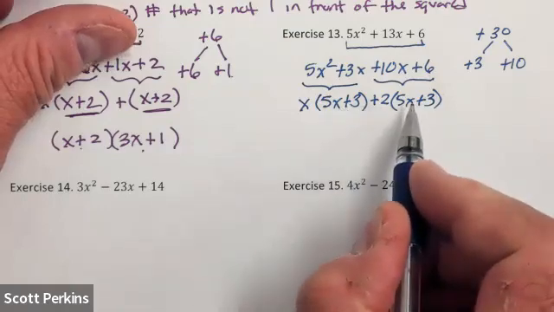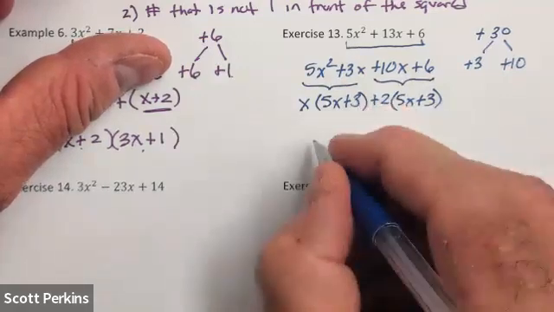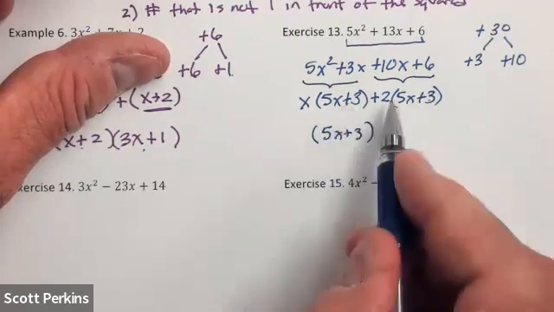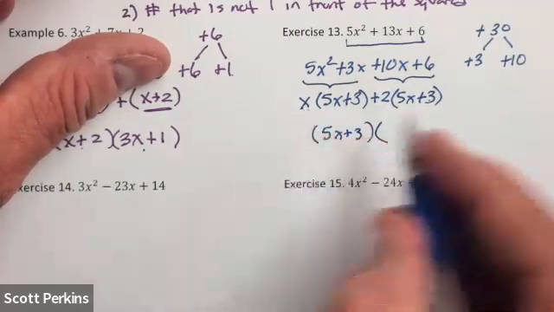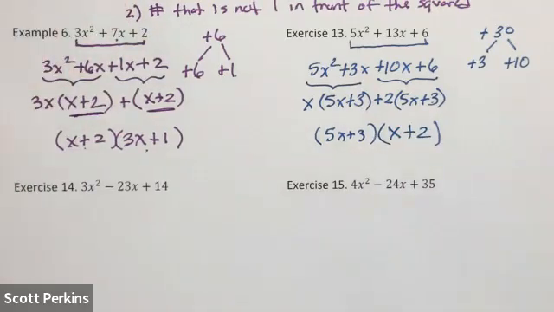If you weren't here and you didn't get a chance to watch the video, make sure you go back through that first video. And so then we have 5x plus 3 as the first factor because that's what they have in common. And then what's left over from the first is an x, and from the second, a plus 2. And there is my factored expression. If you remultiply 5x plus 3 times x plus 2, it will work out to be our original trinomial. Any questions about this? I know this is difficult, but I know you can do this. You wouldn't be here if you weren't capable of this.